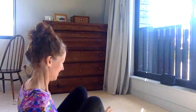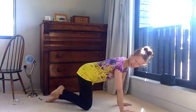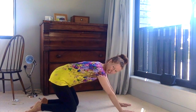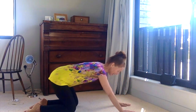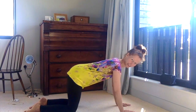And today we're going to start by coming into all fours. So you're just going to find a comfortable place. So you're on your mat, you've got nice contact between your feet and the floor, and you're going to start by just sliding your hips forwards and back. So you've got that nice lengthening out of the muscles. So as the hips come back, you can get a nice easy stretch off through the back.